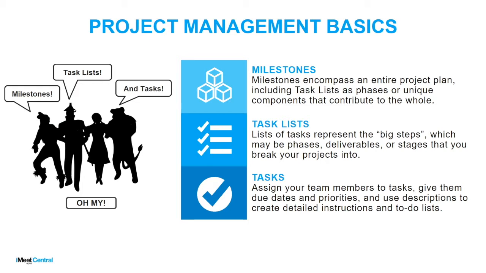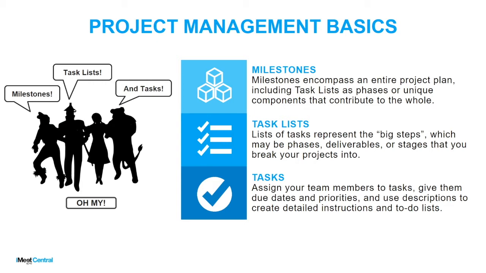Task lists are pretty self-explanatory. They just represent the big steps of a project, whether they be phases or deliverables or stages. And task lists are, quite simply, buckets to put tasks in. Task lists can be related to a milestone, or they can live on their own. And we'll talk about why you might create a task list that's not associated to a milestone.